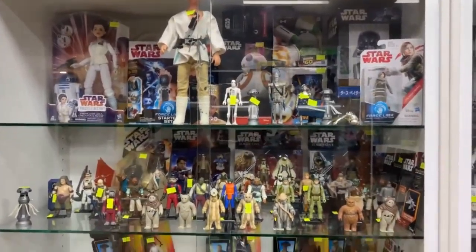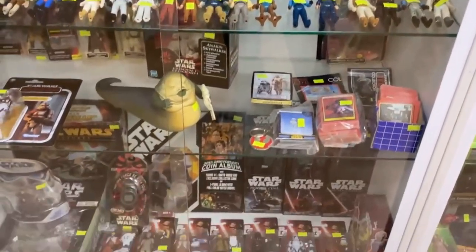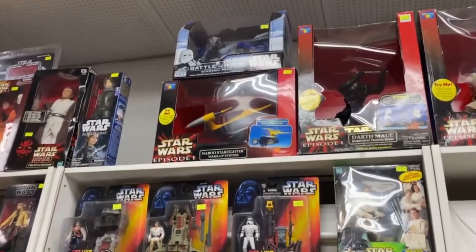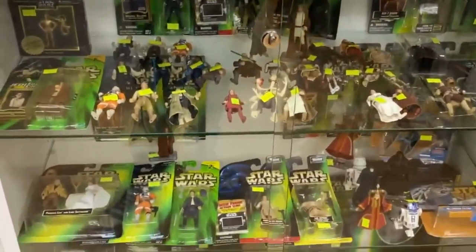I hit up a couple of stores. I hit up a store called Toys I Go here in Adelaide — they're about 35 minutes away from me. Then I went into the city and went to Mad Zombie Collectibles, they're in Rundle Mall — just off Rundle Mall technically. Then I checked out a few other stores like Toy World in the Maya Center in Adelaide and Zing Pop Culture. The only store I walked out empty-handed from was Zing Pop Culture.